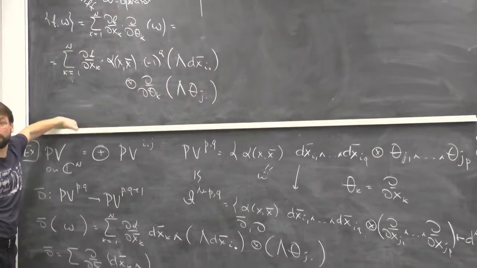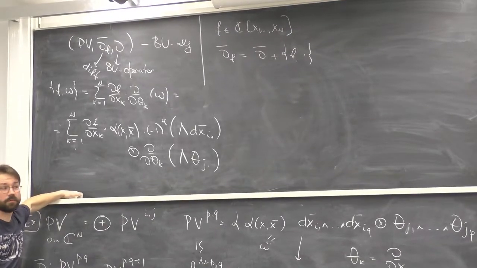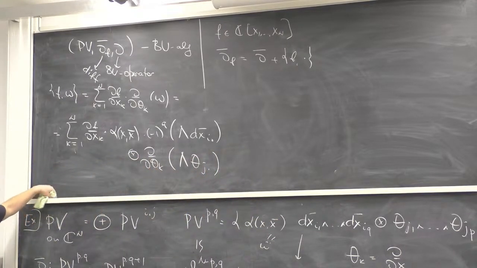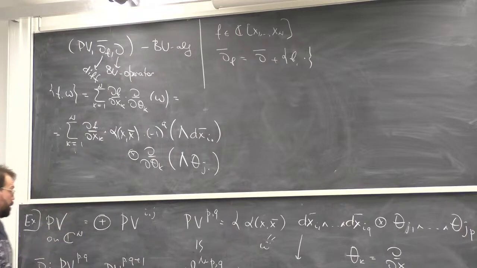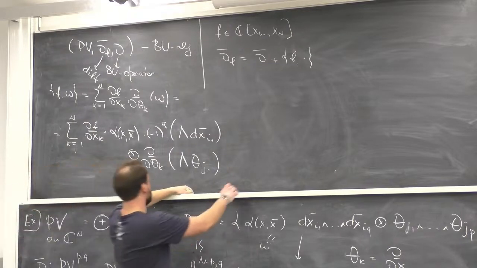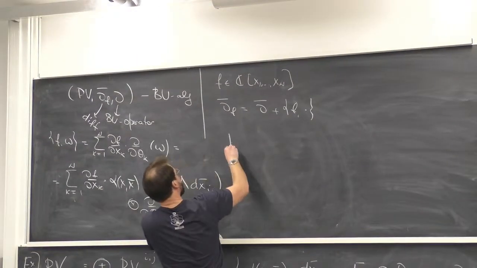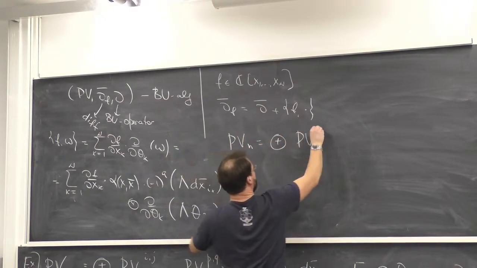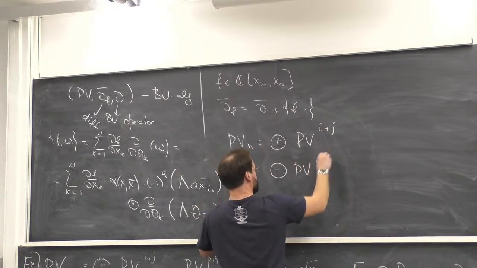But we will give grading. That's why I didn't want to really say that delta should be lowered in the grading. Or maybe yes or no. So the point is, I have here the bigradient. I didn't say what PVN is. So I have to think a little bit, but I can say that PVN is equal to the sum of PVI plus j, or to the sum of PVI minus j.